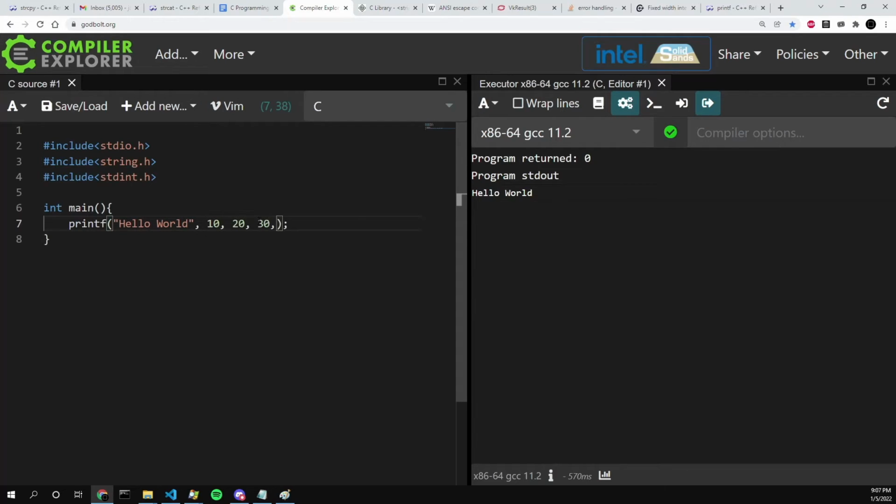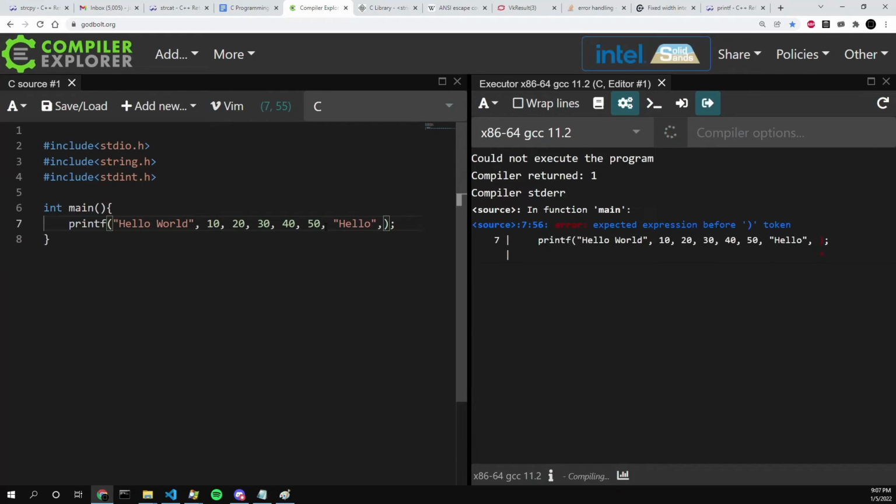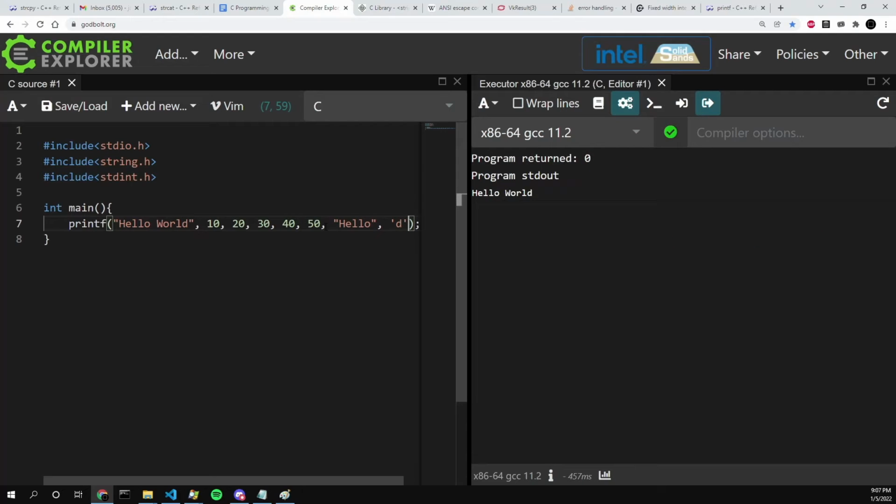I can now put in 20, 30, 40, 50. And hello world never breaks, no matter how many things I'm passing into it, no matter how many different types I'm passing into this. I can pass in a type of a hello, and this never yells at me. Okay, it is yelling, but that's because of the comma operator. But if I do weird stuff like this, I can pass in a char. I can keep going here and keep passing in things indefinitely, right?